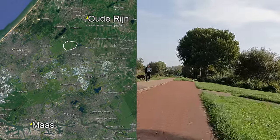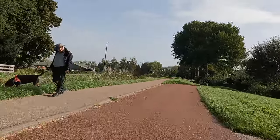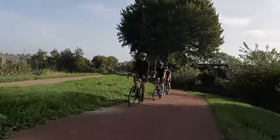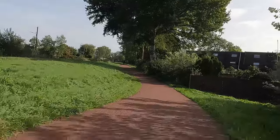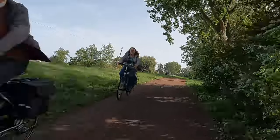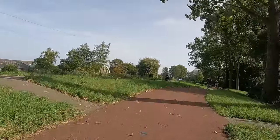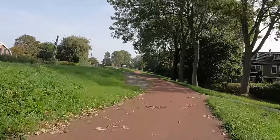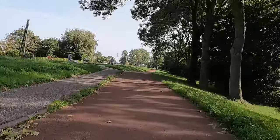One of the more interesting things I discovered is that the old Rhine, which continues to exist to this day, was once the northern frontier of the Roman Empire, in what they called Germania Inferior. Pretty rude if you ask me. There was a major fort nearby in Leiden, and this line of control along the river held between about 50 and 250 AD.